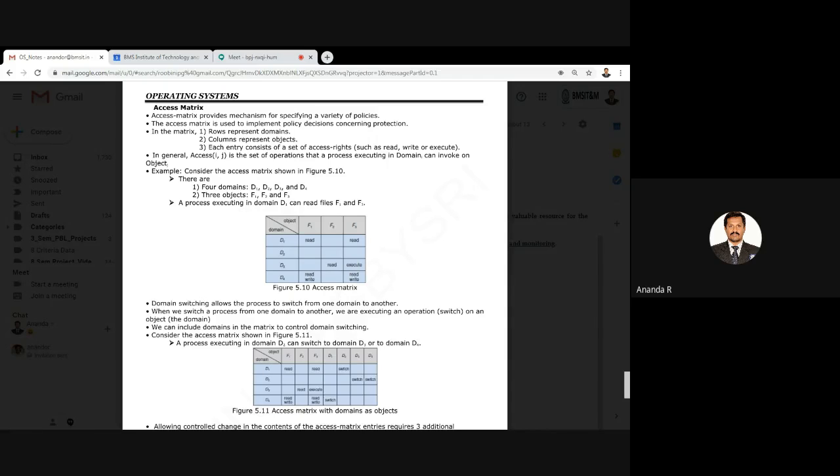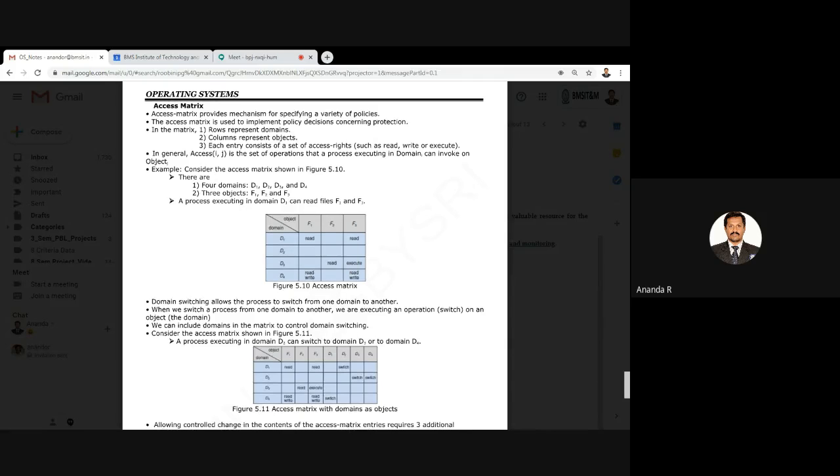That is also one of the important points. Consider the access matrix shown in diagram 5.11. A process executing in D2 can switch to D3 or to D4 also. So there is also a possible switching of process.